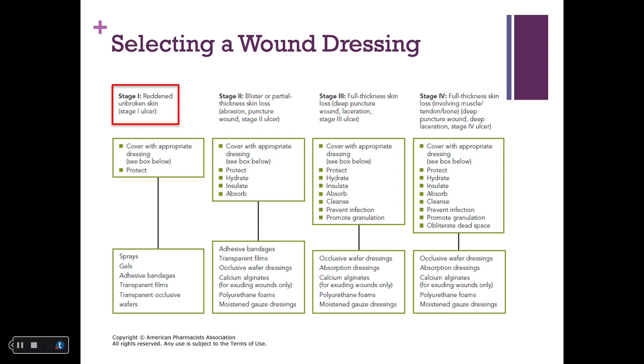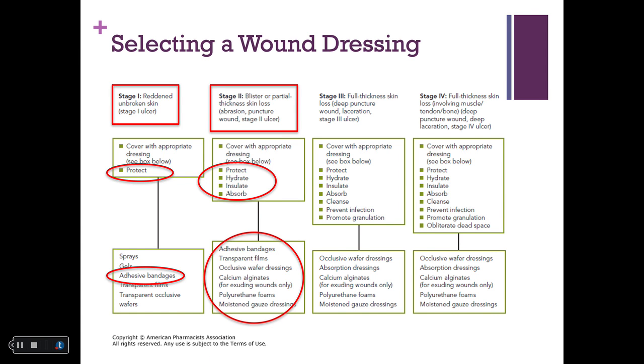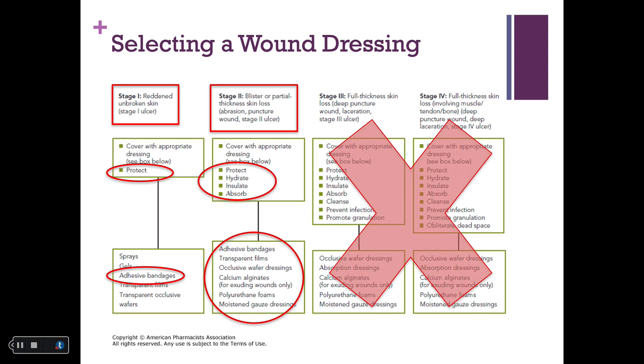Okay, so just kind of going through the selection process for wound dressing. Again, if we have sort of unbroken stage 1 skin, our biggest focus is to protect that, and we're going to use some sort of adhesive bandage to do that. For a stage 2 wound that's a little bit deeper, likely bleeding, maybe weeping somehow, we really want to have a lot more properties to our dressings, and so we might be looking at additional gauze, additional bandages to make sure that we're pulling that moisture off. And then again, stage 3 and 4, these are the ones that come in from another location, specific with recommendations from their physician.